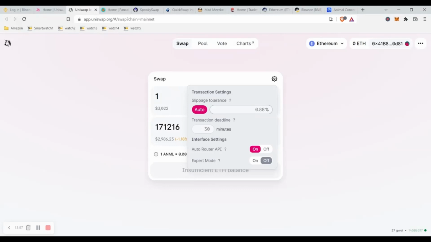And this is usually very important in periods of high volume when it comes to launches. So when a project launches on the spot, there's a spike of volume. And if you want to get in straight away, it's always favorable to increase your slippage tolerance as much as possible.